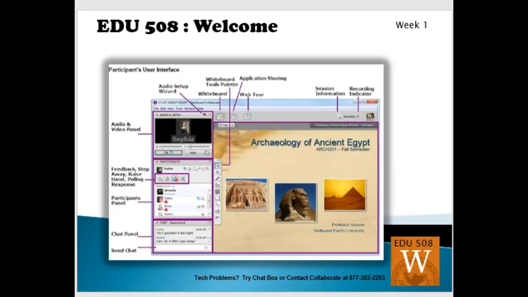Collaborate will allow us to interact live. The screen that you see captured in the middle of the slide is actually a screen capture of Collaborate, and you can pause the recording and look at the various buttons. It's important that you practice with Collaborate as we begin the course so that when it's time to do your live presentations, you feel comfortable. There are tutorials that Waynesburg University makes available to students for this purpose.